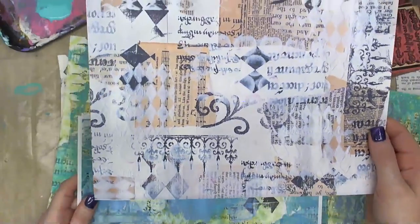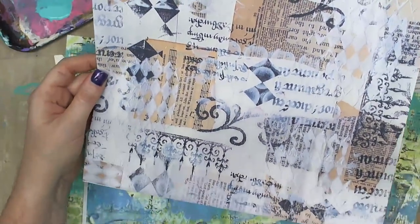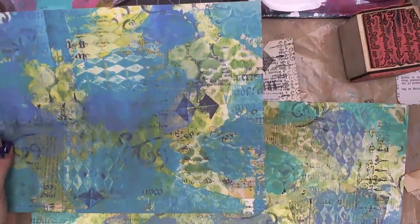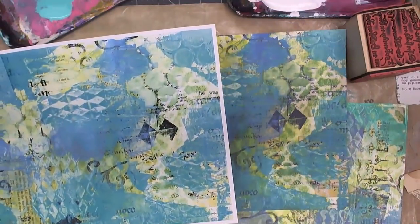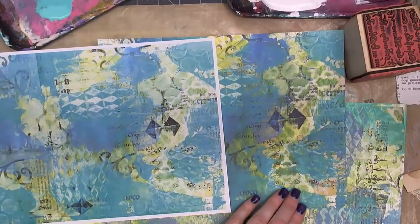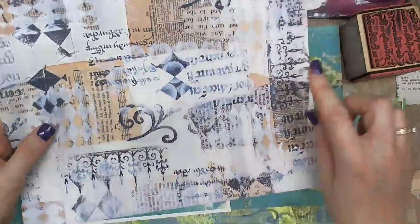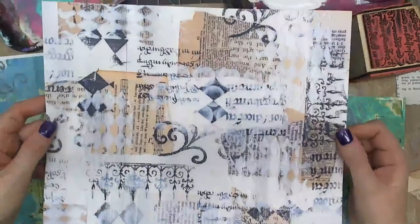So, Norella, I sent you a photo of this. And this is printed on cardstock. I just love the way that looks. Don't you think we can use something of that? And then this is my page after I added some paint. And then this is scanning it in and showing what it looks like on my inkjet printer. And this is the same image, but I printed it on the laser printer. It's really interesting to me how the color changes just from using an inkjet versus a laser jet. Isn't that crazy? It doesn't look like it's printed. It looks like it should have texture, that you should be able to feel that. Isn't that cool? I like it a lot. I'm pretty proud of it.